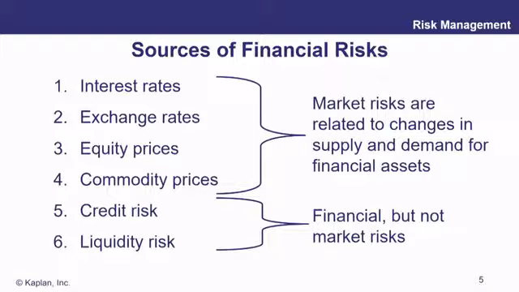Credit risk, liquidity risk, those are certainly tied to financial assets and liabilities. But historically, it is more difficult to quantify and measure credit risk and liquidity risk. So they're considered financial, but they're not called market risk. They're not as easy to readily look up and price. They are going to point out that statement to some degree is changing.